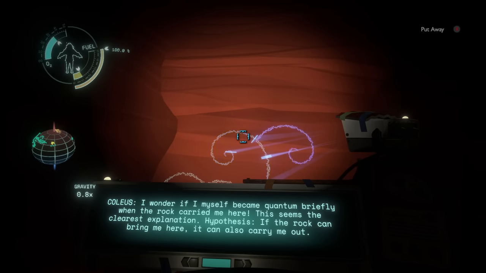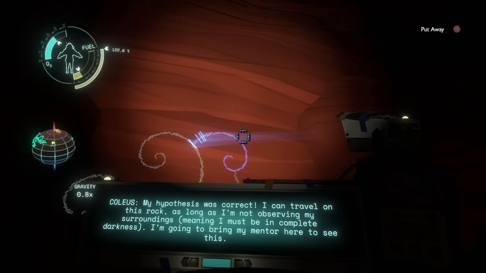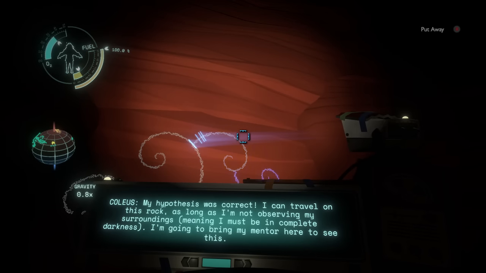I wonder if I myself became quantum briefly when the rock carried me here. This seems the clearest explanation. Hypothesis. If the rock can bring me here, it can also carry me out. My hypothesis was correct. I can travel on this rock, as long as I'm not observing my surroundings. The pioneers used to ride these babies for miles, meaning I must be in complete darkness. I'm going to bring my mentor here to see this.